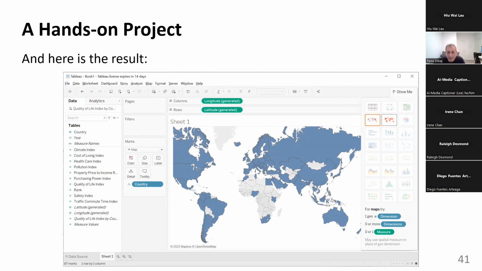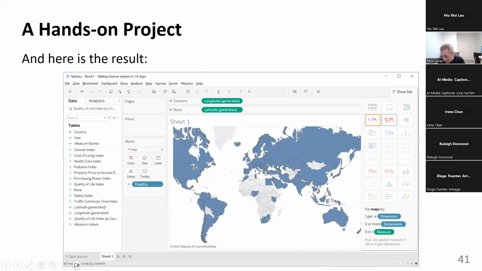Guess what is the meaning? These are the countries that are not gray. It means that they are the countries that we have actual data about the quality of life and so on. That's a good thing. So we know that we do not have very much info about Tibet or Afghanistan, Tajikistan, Kazakhstan. So some of these countries and some countries in Africa and Latin America, we don't have data. And I think that for Panama, we don't have data as well. I'm not sure if it is Panama or what, but we don't have data for it.